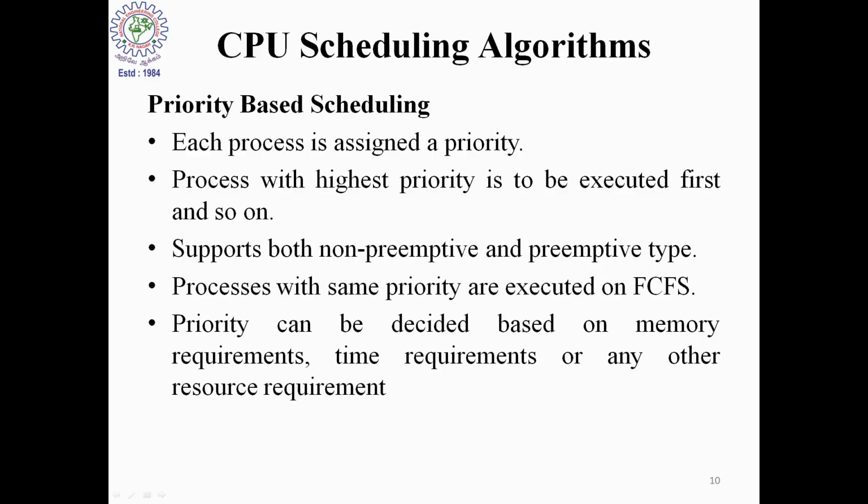If we have processes present with the same priority, we can break the tie between those processes by looking at the order in which they arrived in the ready queue. So this is how priority scheduling works. These are the theoretical background points related to priority scheduling. Now we can see the two different types of priority scheduling: one is non-preemptive and the other is preemptive.